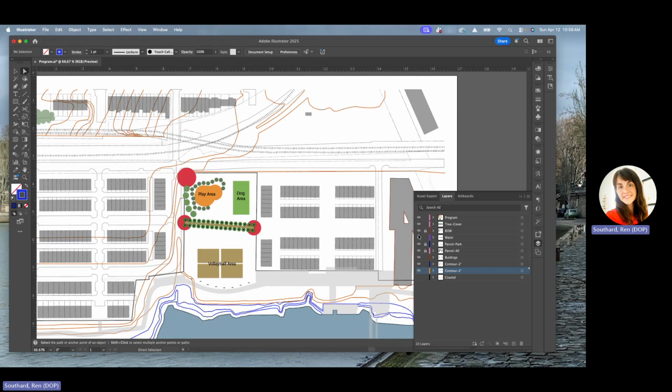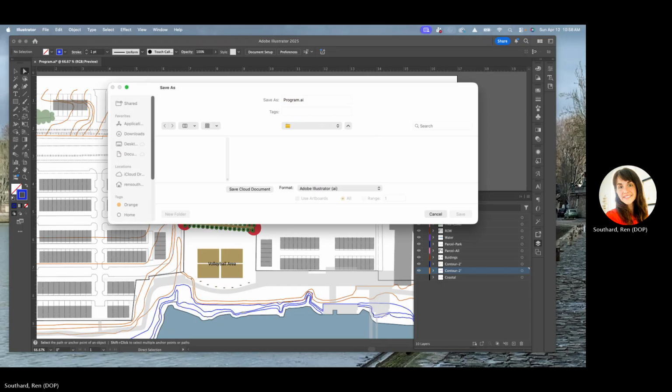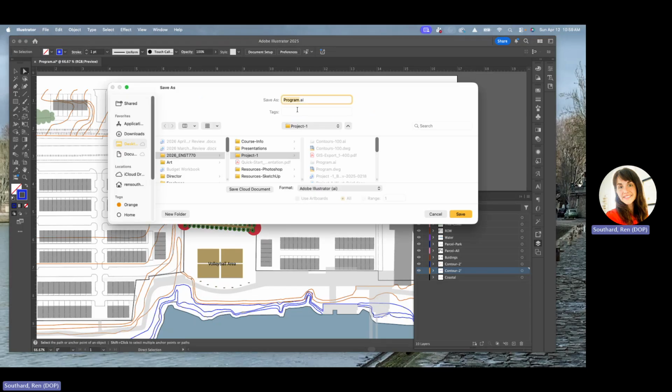I'm going to turn off my program diagram. And actually, since we're going to be using this as our topography template, I'm going to do a quick save as. And I'm going to just call this topo export. I like to note in here that it's 1 to 100. And that way, if I come back to work on it, I won't forget. So I'm going to save it.